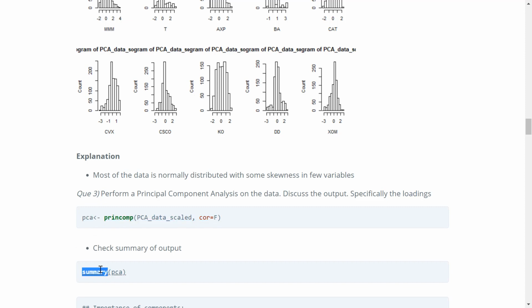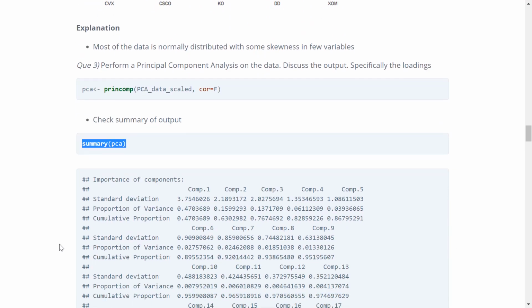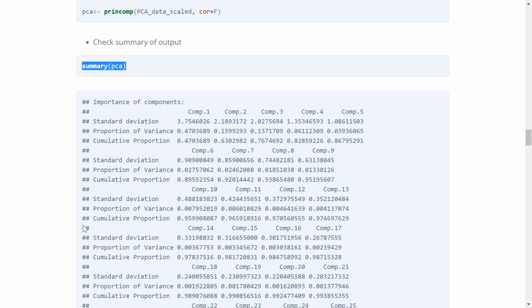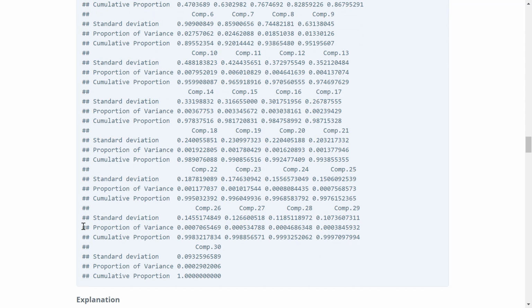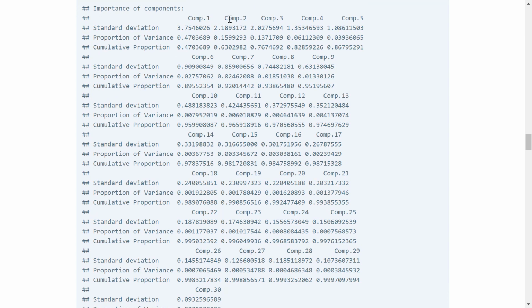Then we can check the summary of the output as well. So if you see, a huge summary of the output is printed here. Now in the summary we can see that we have principal components given here.